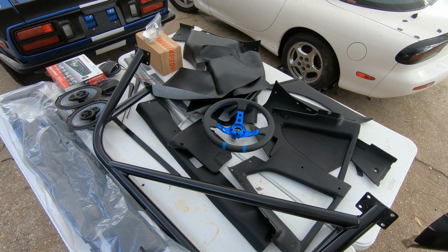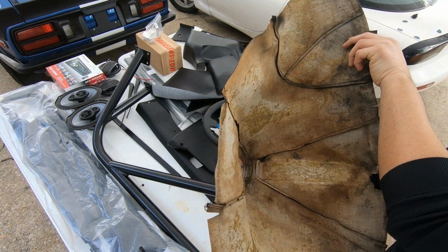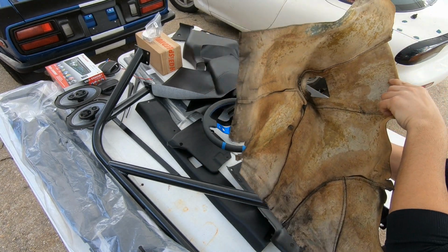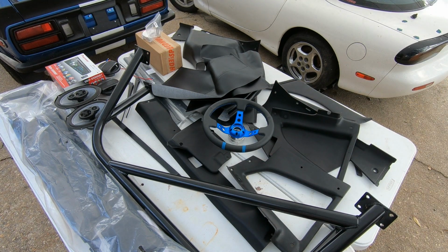I tried cleaning the interior vinyl, but it just stayed way too nasty. No, the inner section you wouldn't see, but it's still nasty.